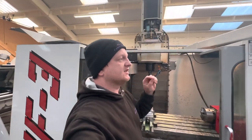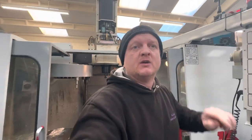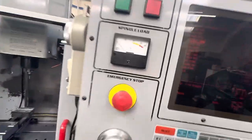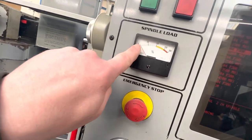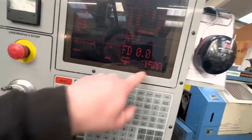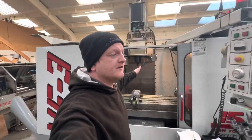I might just adjust the belt tension a little bit so I can get the load off of here, because this one's just doing a spindle warm-up. But I bet you at 4,500 RPM, that doesn't really move. I'll have to wait and keep an eye on that. But yeah, that's it. We've got the spindle in from the VF0E.